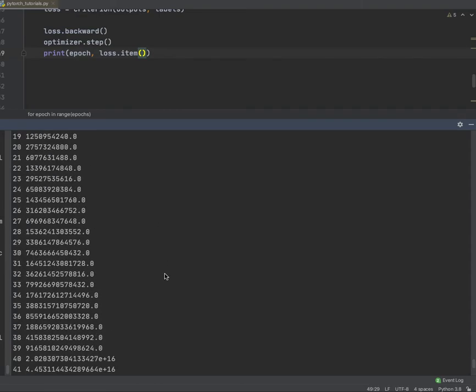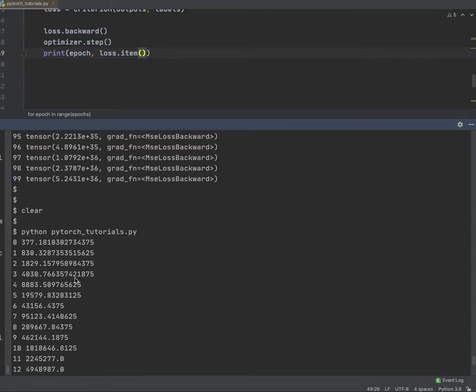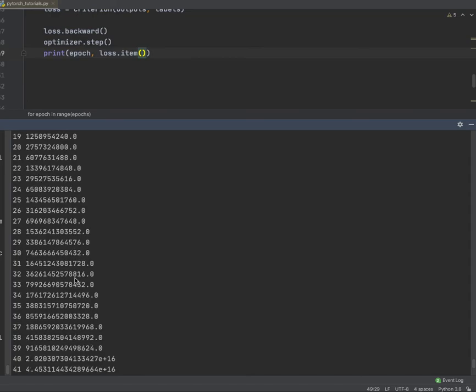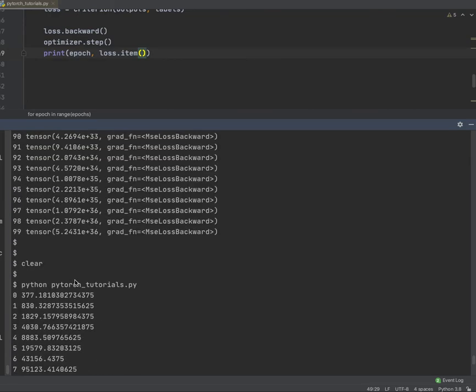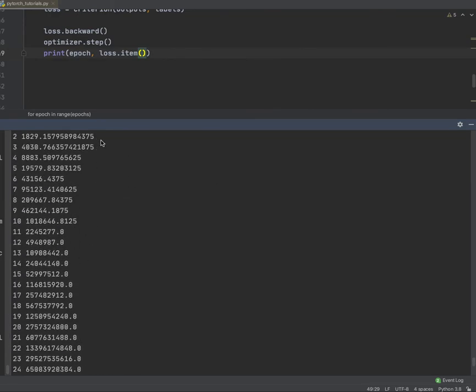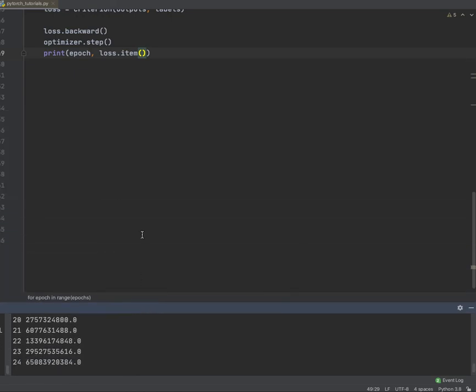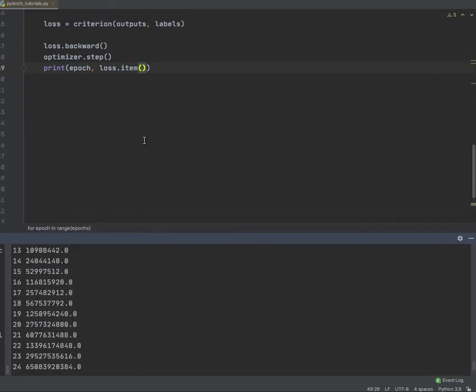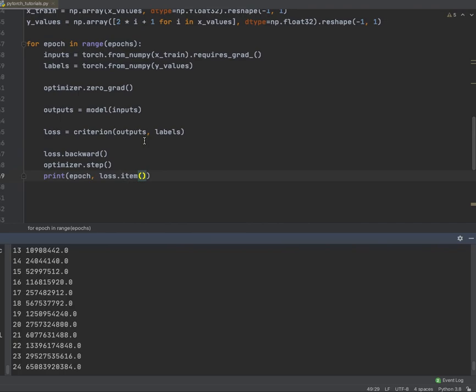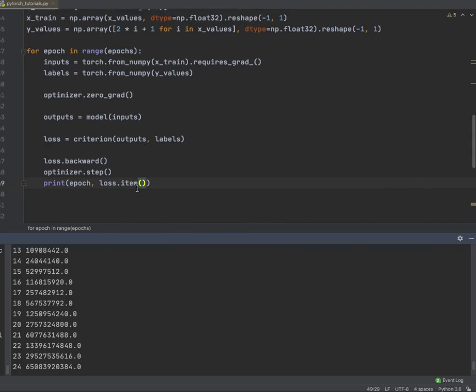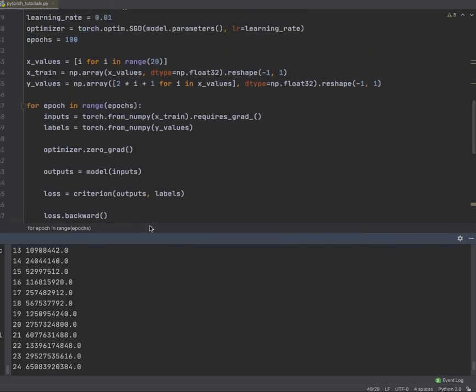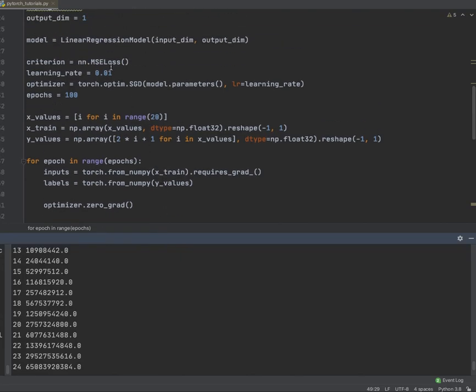Now you can see how the model is learning. Initially your model is doing pretty badly, but as we go down and down, it's doing some sort of learning. But it looks like here it's overfitting. We'll see in later tutorials how we can resolve these sorts of issues. But this is the general recipe which you can use to train a simple neural network.